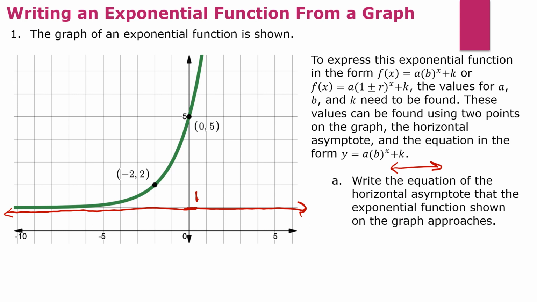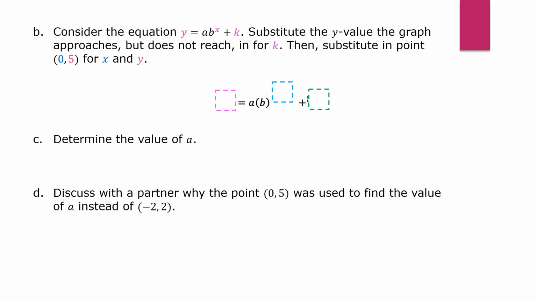All of our horizontal lines are y equals a number, because we're saying that this line y is always equal to 1 on that line. No matter what value of x, my y is always 1. So this graph is approaching 1. All right, so we're going to use that. So y equals 1, that's our horizontal asymptote that we're approaching.